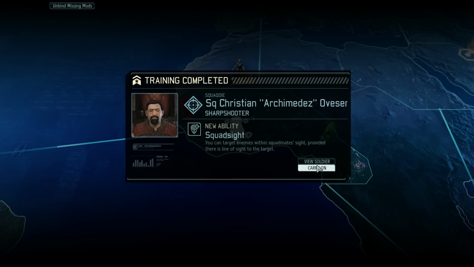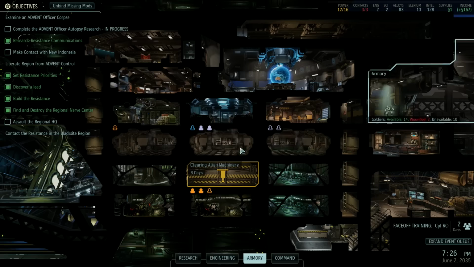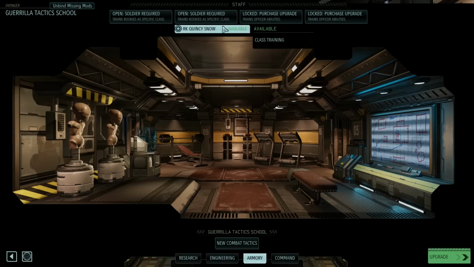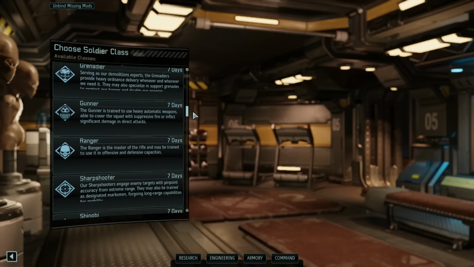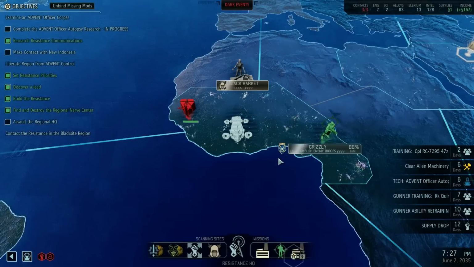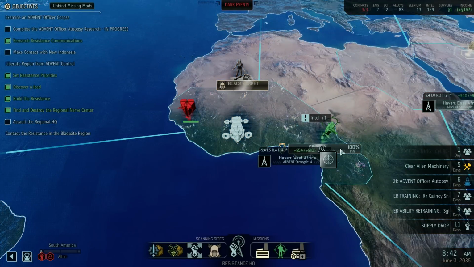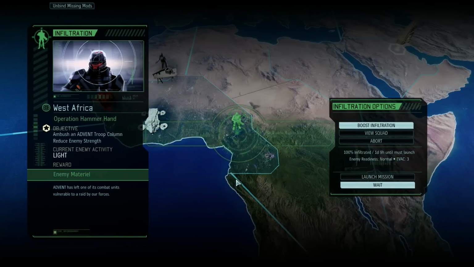Christian's training is done. So now we'll train Quincy, and I think he's going to be a gunner. Gunner is one of the better classes in Long War 2. And a pretty important one. So, alright, he's going to be a gunner. It won't go any higher than that. Alright, fine by me. Let's go!